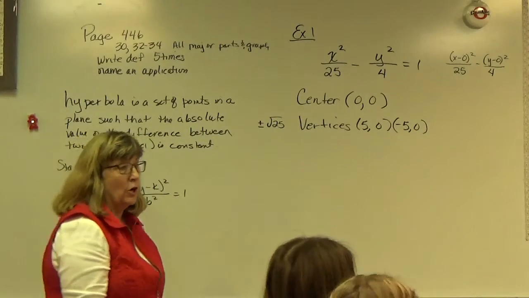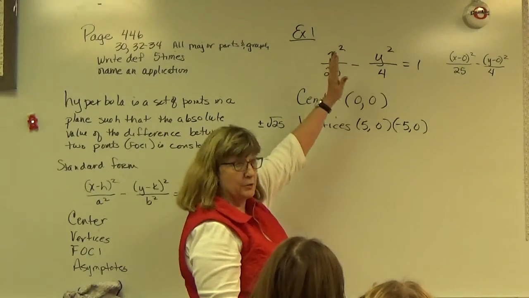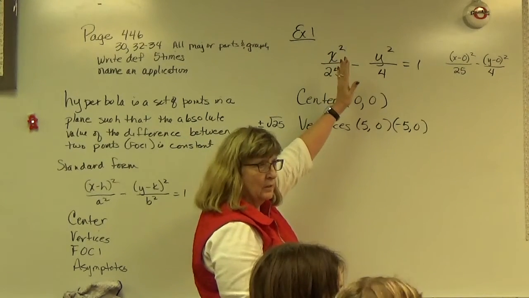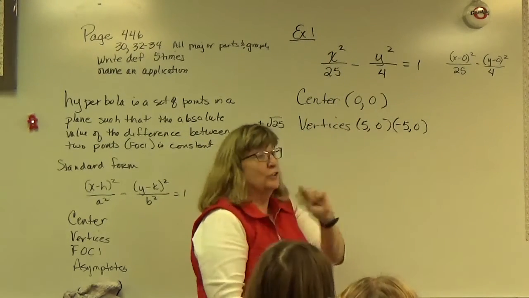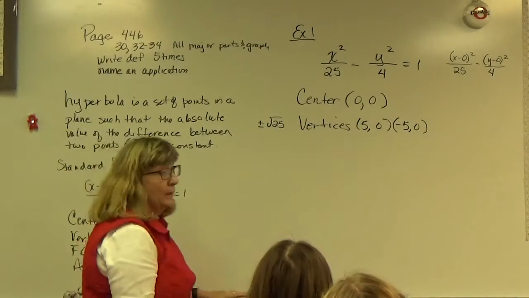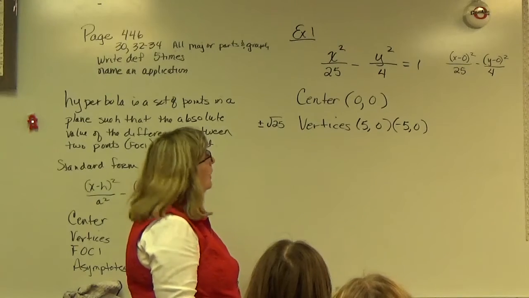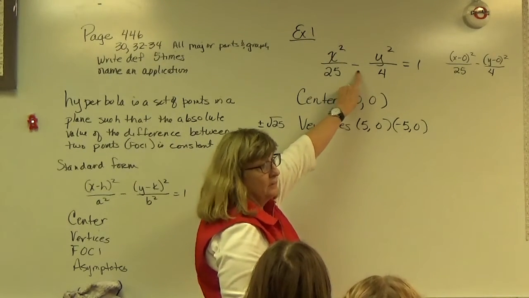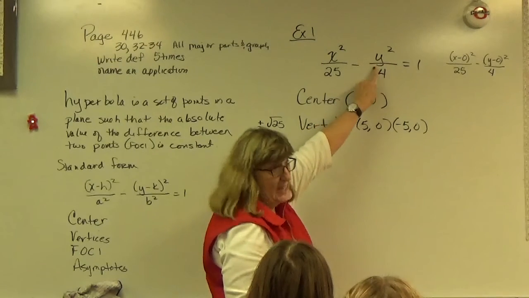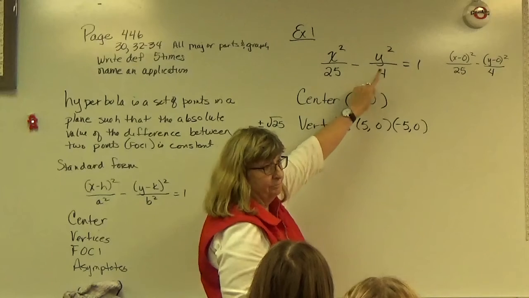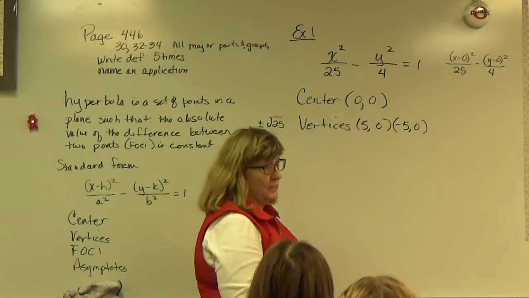The vertices are always going to be the variable that comes first. You square root it. Yes? Can't the order change in problems though? Yes, you're going to see an example where the y comes first, so it'll be different. Can the y convert in this problem and change it completely? No. The subtraction is the key. The subtraction sign has to stay. The second one has to follow the subtraction sign. You see the difference?